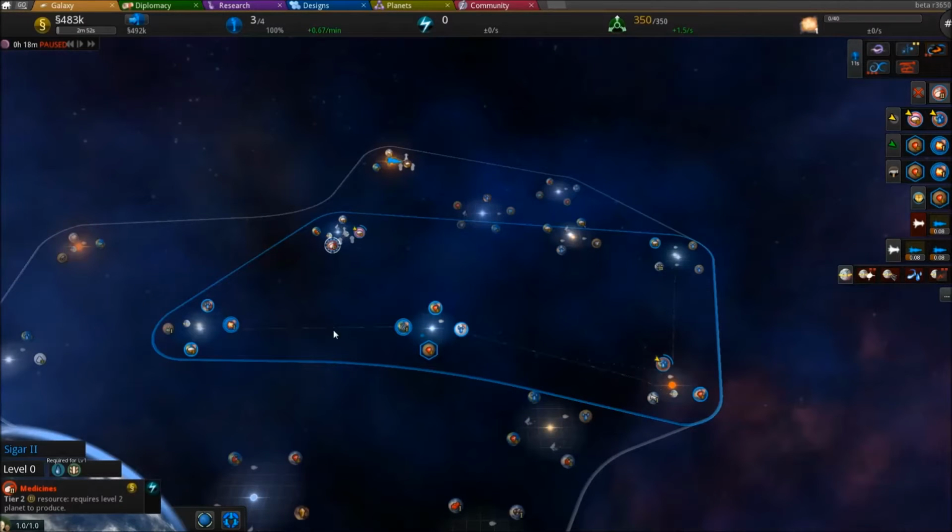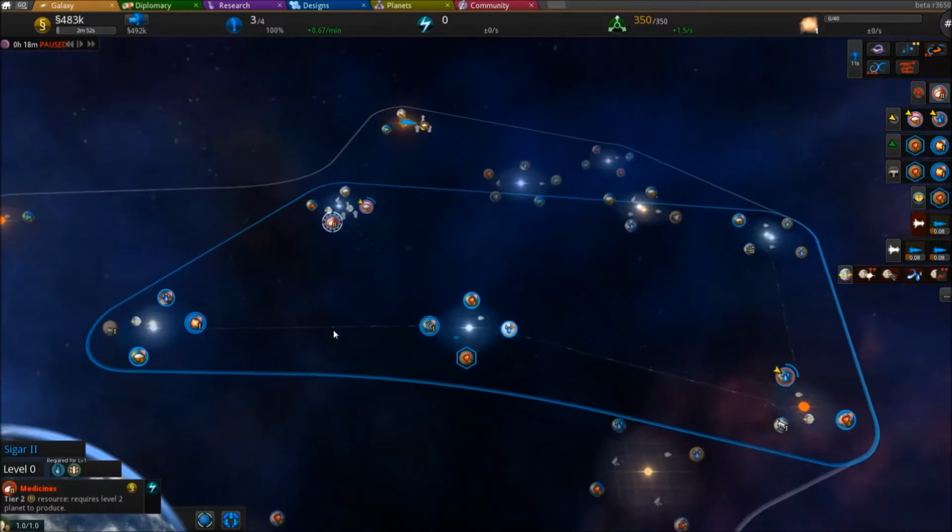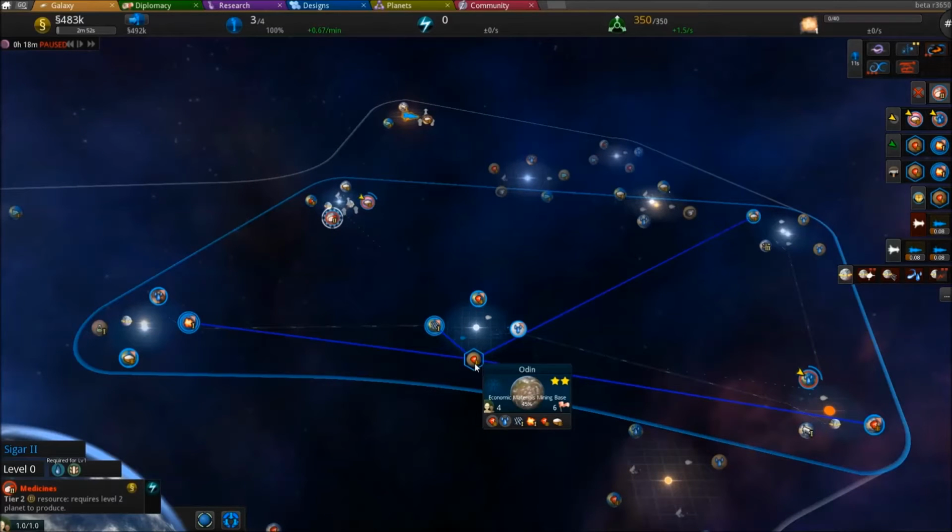Welcome back to episode 4 of my Star Ruler 2 Let's Play. Well, in this episode, we are going to continue leveling up my home planet and start producing a fleet.